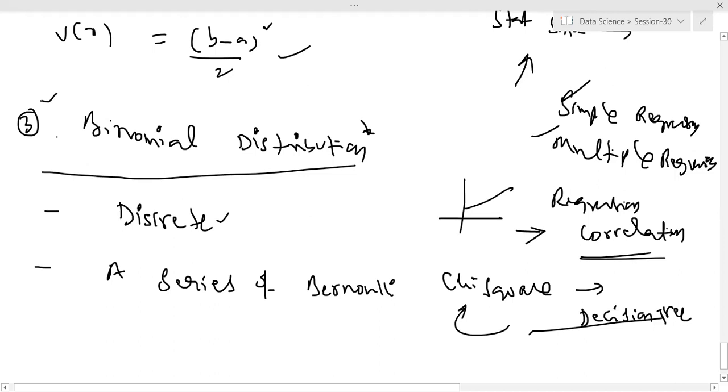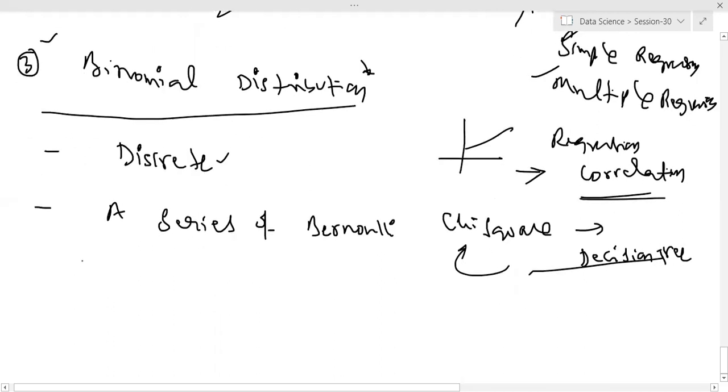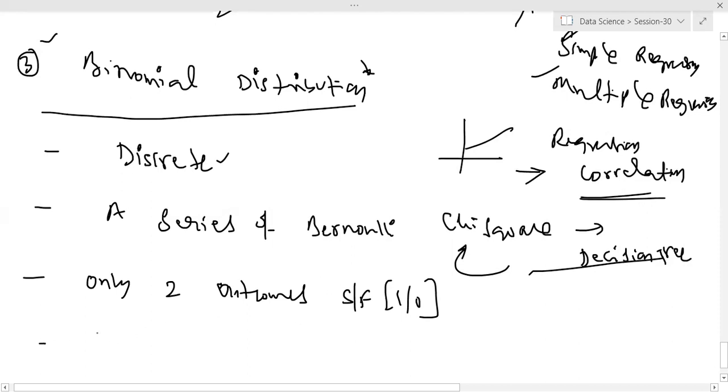That means your binomial distribution is a series of Bernoulli. If you are talking about the distribution where there are only two outcomes, it remains the same. Only two outcomes I am having. And one more important thing is the possibility of success or failure, 1 or 0, remains the same. Where the probability of success and failure is the same for all trials, it is called the binomial distribution. So how many trials are we having, friends?